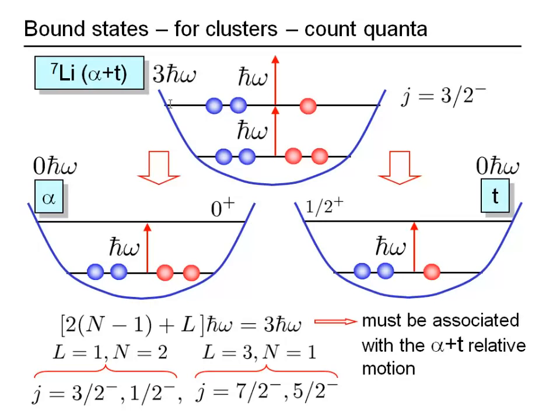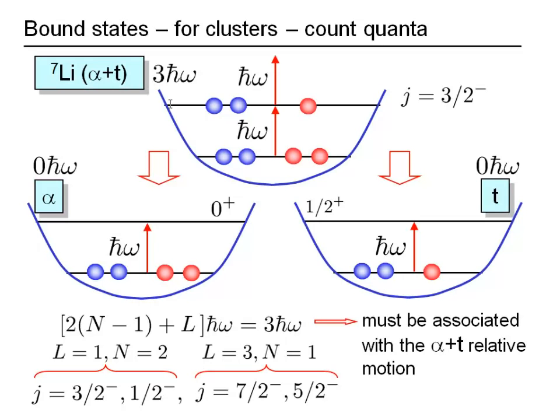And you will see that this alpha particle, therefore, is associated with an intrinsic alpha particle state which has no oscillator quanta of excitation. And similarly the triton here, all in the lowest level, so it's got 0 h bar omega of excitation. And so we started out with something with 3 h bar omega. The alpha and the triton themselves contain no internal quanta, and so those 3 quanta of excitation must be involved with the relative motion of those two systems and not with the internal structure.